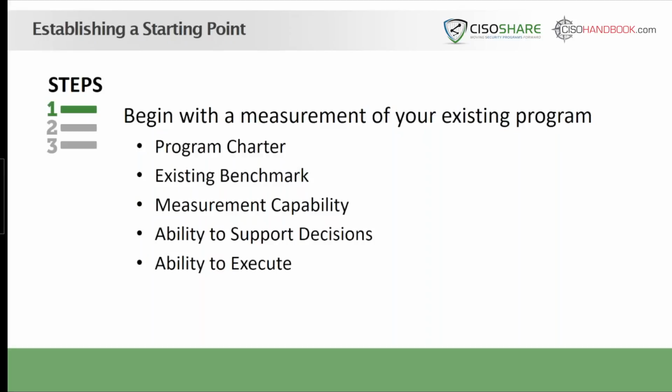Measurement capability. Do you have a risk management program? Is it properly resourced? Those types of things. Do you have the ability to support decisions? Is there proper governance? Is authority balanced with accountability and the like, and the ability to execute? So you might be saying, I can't remember all this stuff, Mike. Well, reach out to us. We have a progress pack that has a questionnaire template that we can give you, with these questions for what to ask, and we're more than happy to present that after this show.